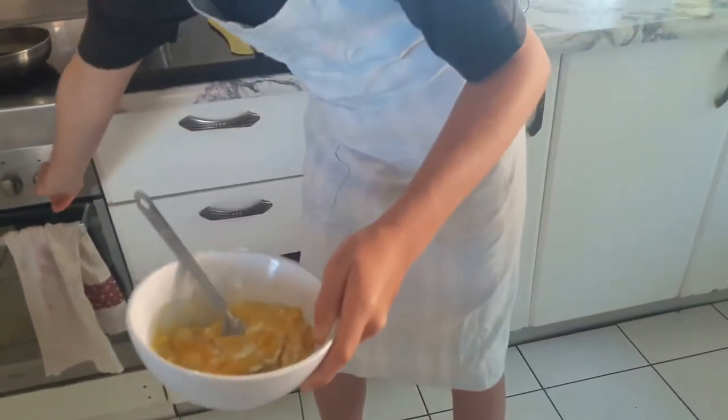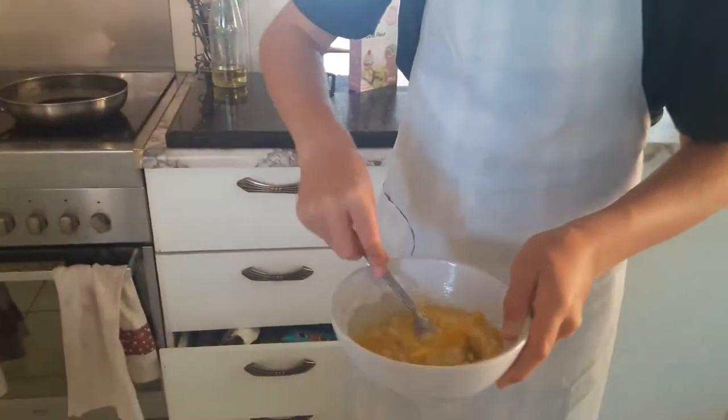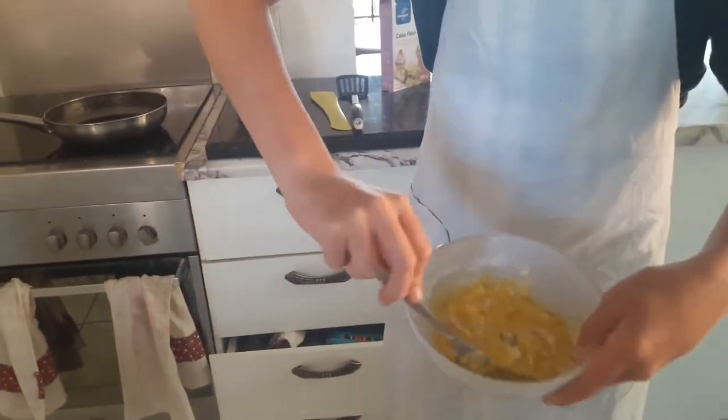Let me just switch the stove on so it can be preheated. Stick it on to number 4. Okay.